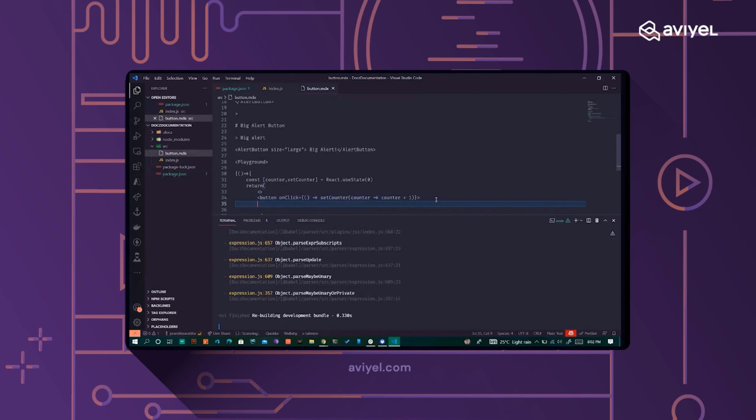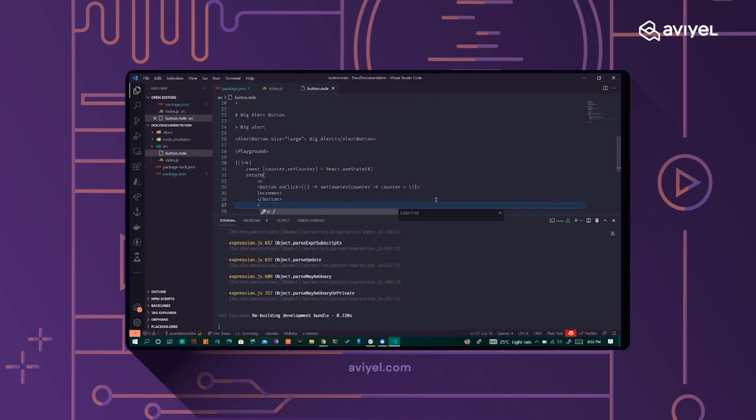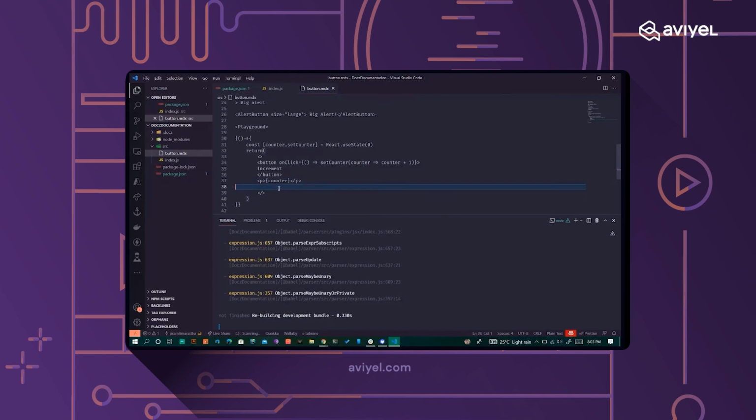Let's close the tag and add the button name called Increment, and after that we close the button and we display the value. So display the counter, and we close the paragraph, and save this.